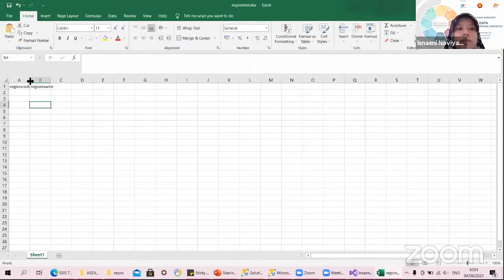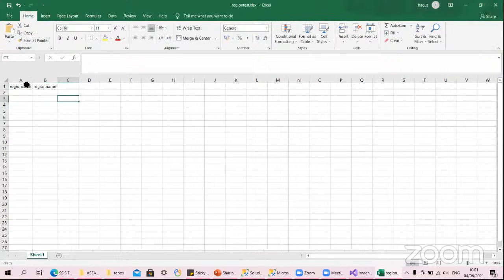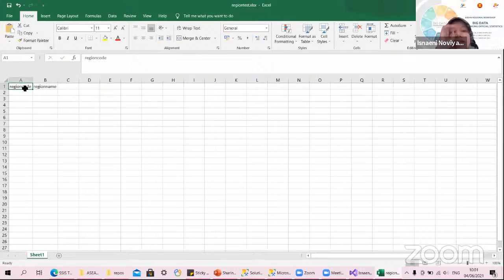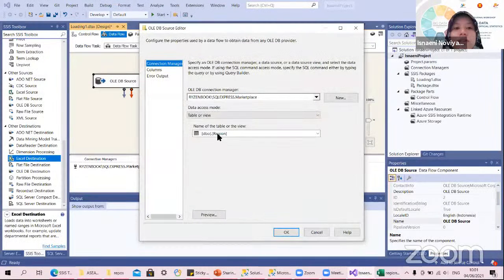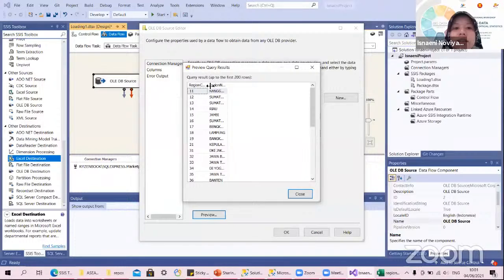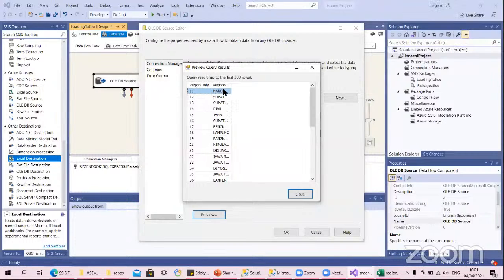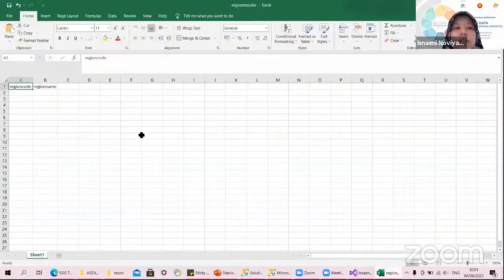like this. Is it case sensitive or not? You can use the same as the column name in here. So in here, capitalize each word, right? Okay. Region code, or just lower all of the alphabet.